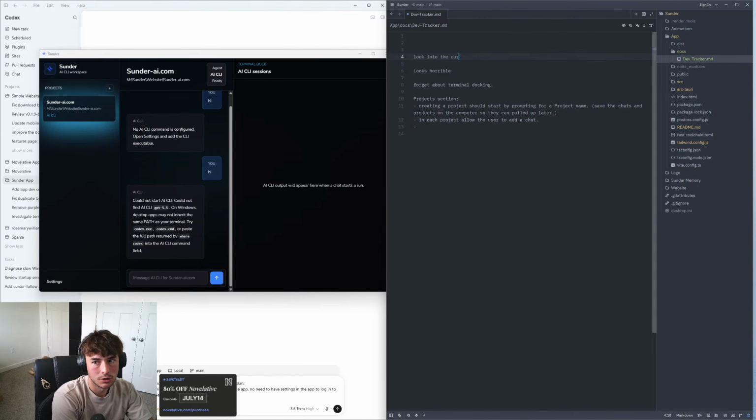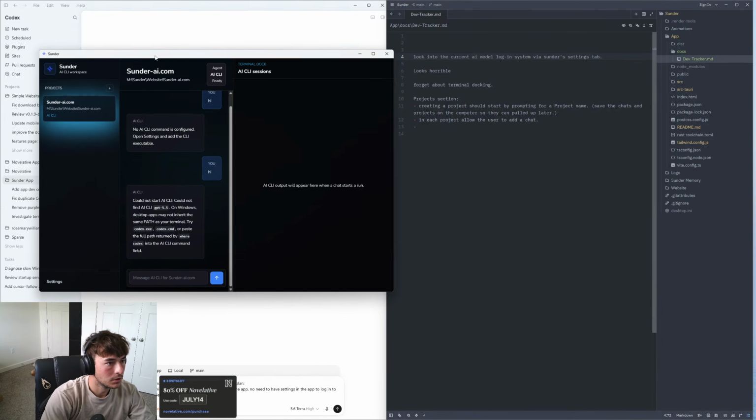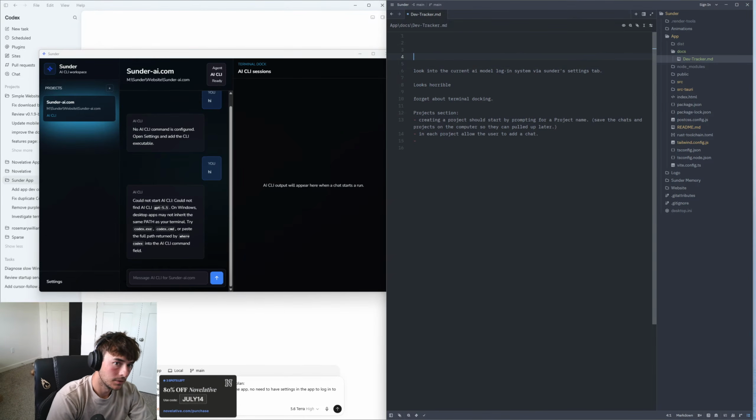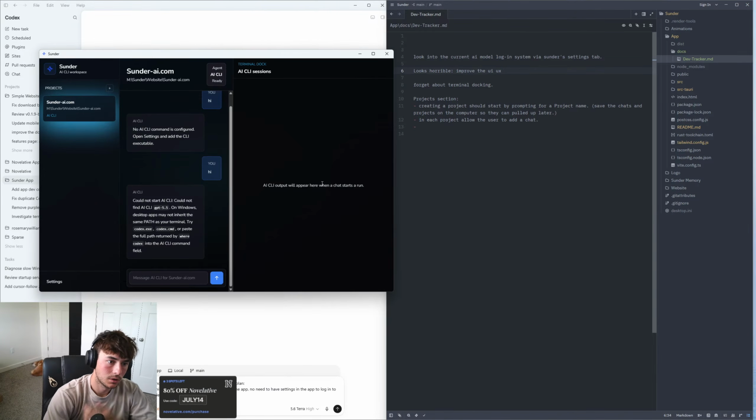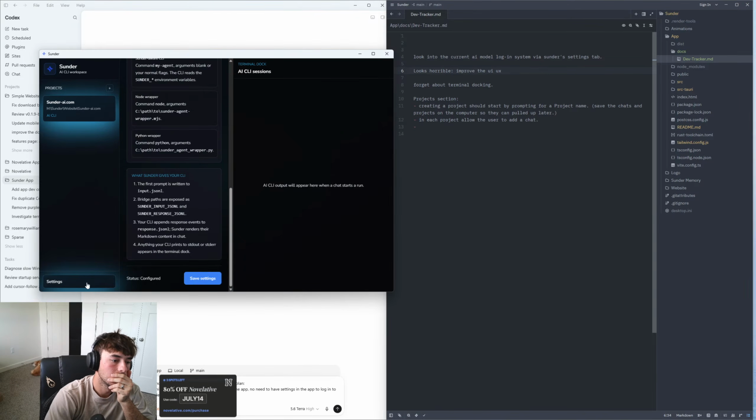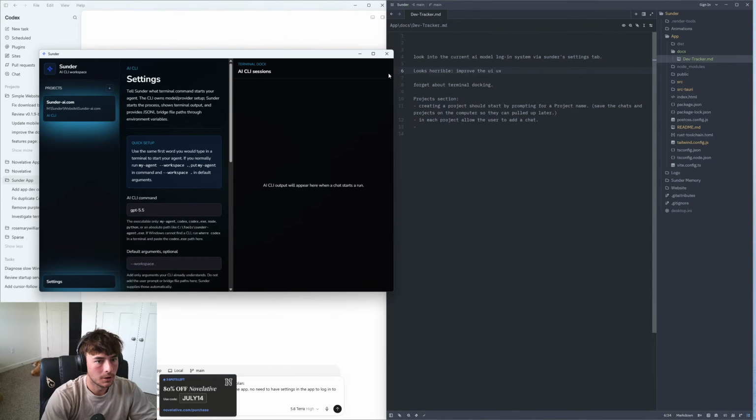Look into the current AI model login system via Sunder's settings tab. Okay. And let's see. Looks horrible. Improve the UI UX. Okay.